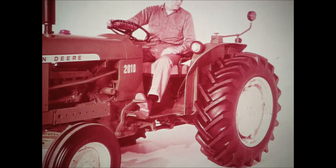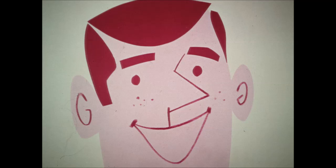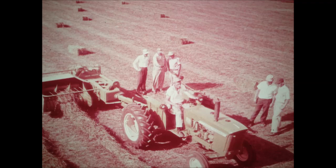During the past few minutes, we've only hit the high spots of these great new generation John Deere 2010 tractors. Now we invite you to drive one of these new tractors. Because only on the seat, actually working equipment, can you get the true feeling of the new generation of power. The conviction that here indeed is the tractor for you. The most usable 45 horsepower ever harnessed for row crop farming. A John Deere 2010.